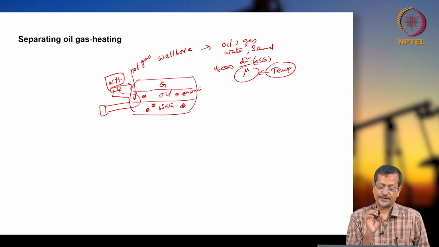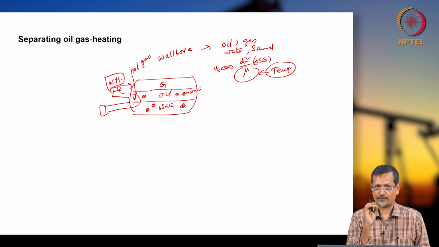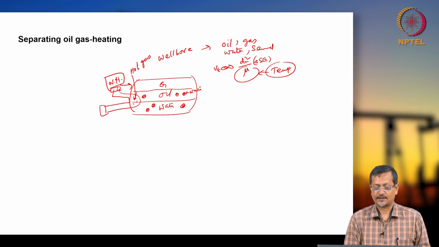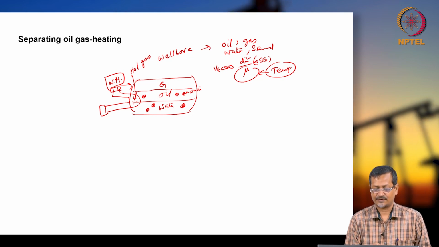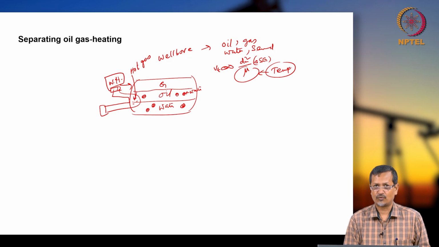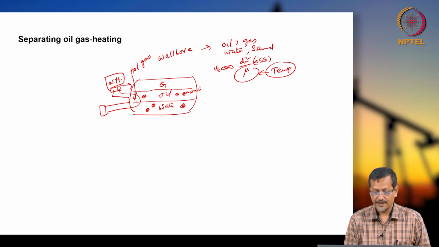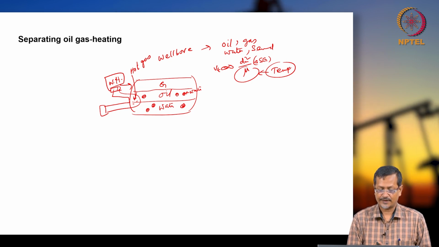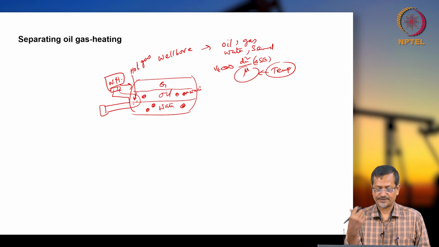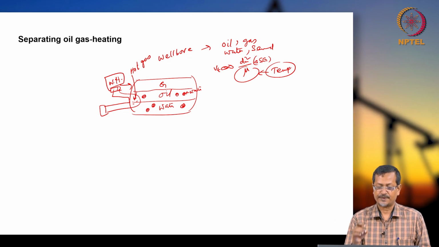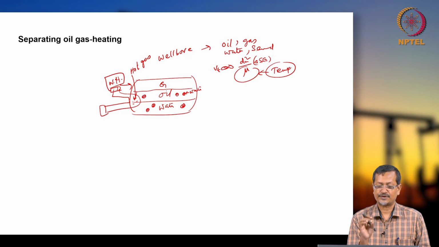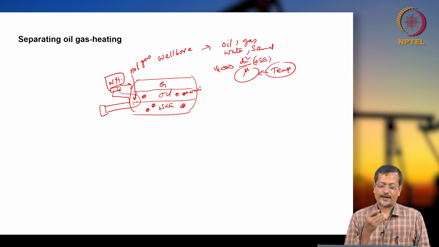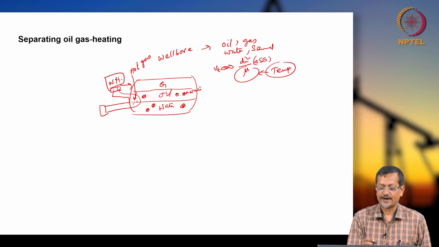And this is a fire tube, as opposed to a water tube. Sometimes in a boiler, when you are heating water, for example boilers used in thermal power plants like NTPC or all these coal based power plants, the boiler will be producing lots of steam. That steam is used for power generation, but in this case you are not using it for power generation, rather you are using it for heating your fluid inside the separator. And hot gas is passing through the pipe, that's why it is called a fire tube boiler.